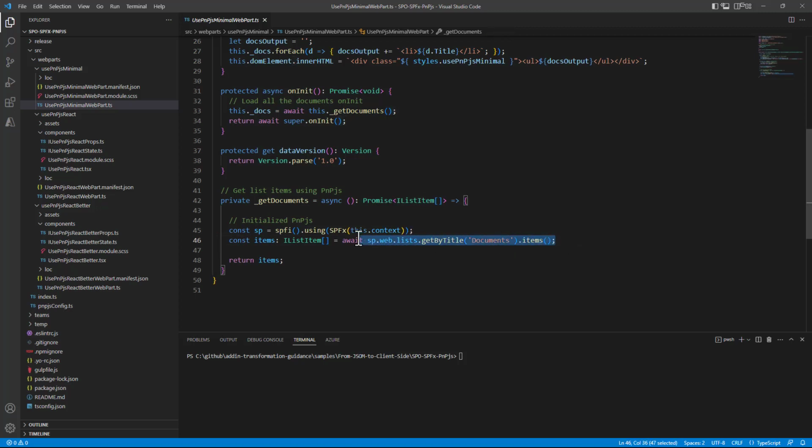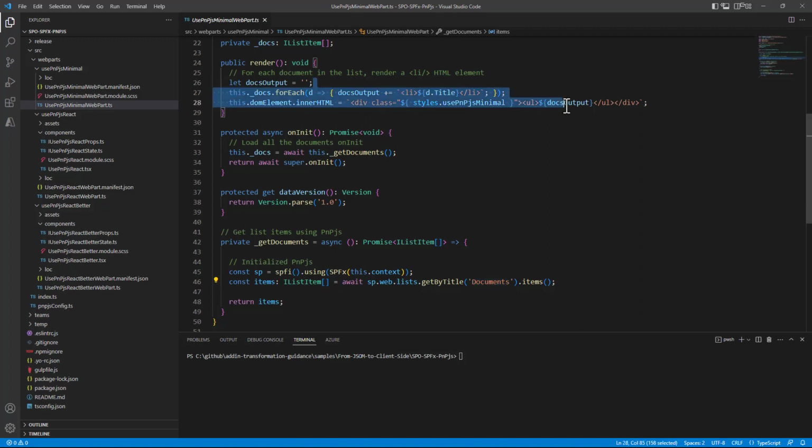As you can see, this syntax is way better than working at low level with the URL of the REST request or with the URL of the graph request. And at the very end, we will still get back an array of list items, the items, and so the documents in the document library, and we can render them in the output. However, this is a very basic one where we simply work with HTML at low level.